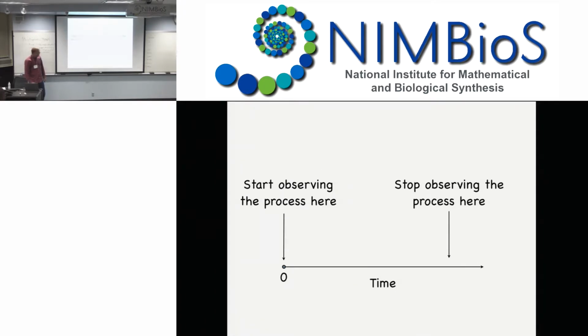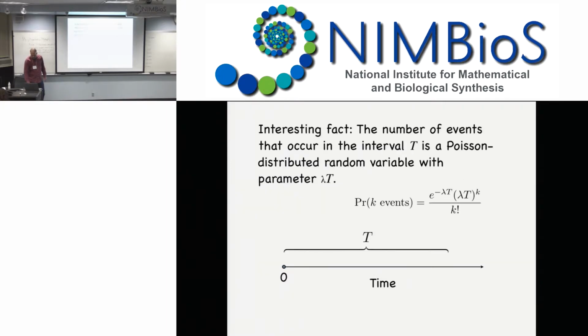Here's another way of thinking about the process. Let's say you start watching the process at maybe 8 in the morning, and you're a good graduate student, so you keep watching until 3 or 4 in the morning. Okay, a good long day. And what you're doing is just keeping track of how many events occurred. So you are observing the process over capital T time. The number of events that occur in that interval is called a Poisson distributed random variable, and the parameter of the Poisson is lambda, the same rate we saw in the gamma and the exponential, along with how long you observe the process. It tells you the probability that you saw 0, 1, 2, 3, and so forth, events in that interval.